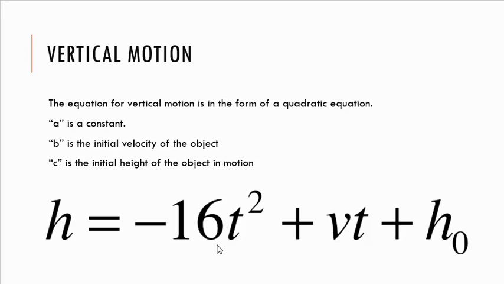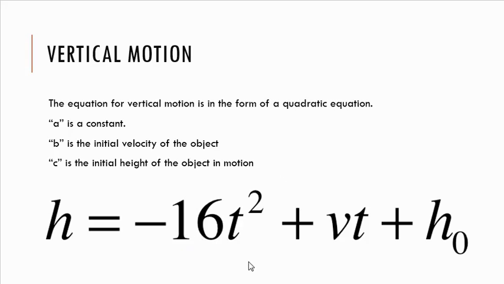Now, this term right here, this negative 16, you might think, where the heck does that come from? It's actually, and you might learn this later on in physics, it's actually 1/2 the acceleration due to gravity. And when we talk about feet, the acceleration due to gravity is negative 32 feet per second squared. And that may sound very confusing to you. If you understand it, that's great. If not, just know that when you talk about a problem in the units of feet, your vertical motion formula is going to have this negative 16 t squared to begin it.